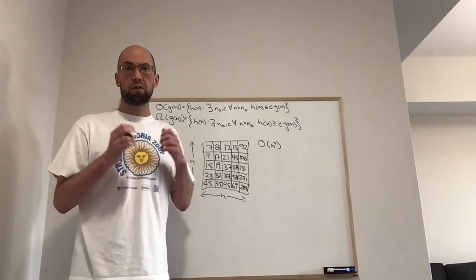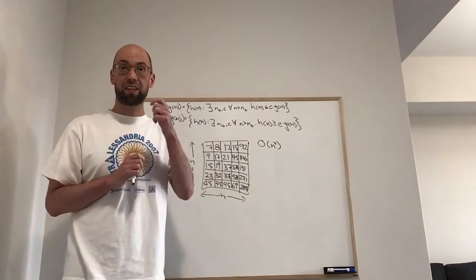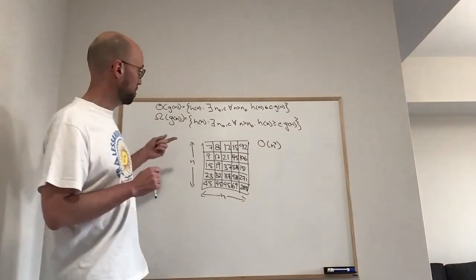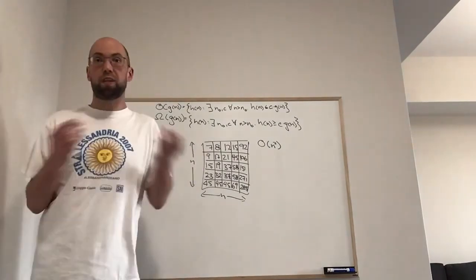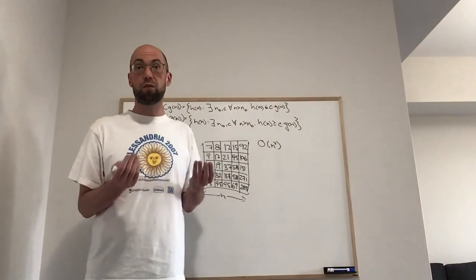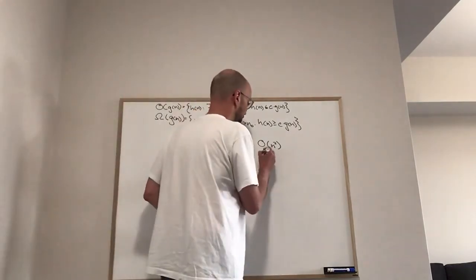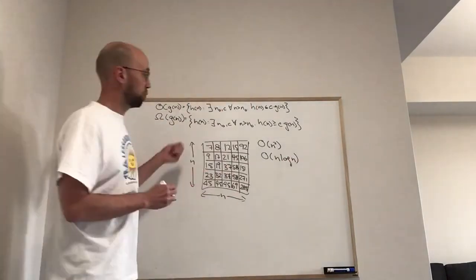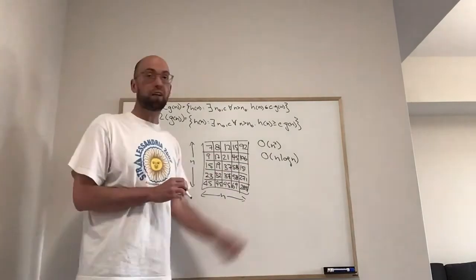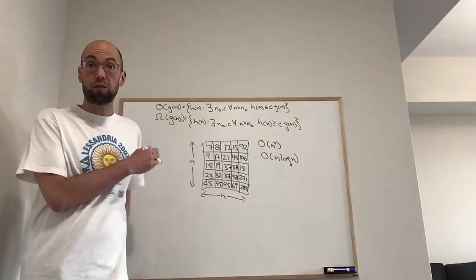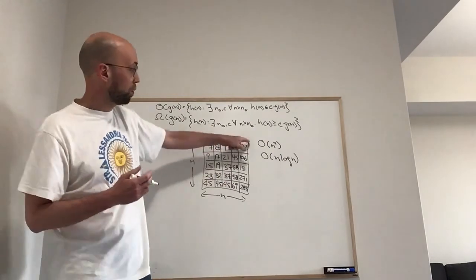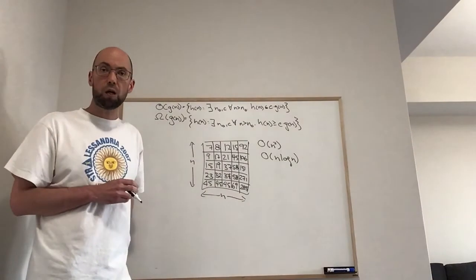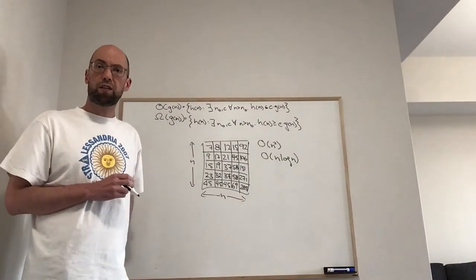Okay? Now, let's think. Can you do it slightly better? Can you do it in n log n? Well, yes. For every row, you just treat it as a one-dimensional array and you binary search in the row, and that's going to take you log n time for each row, so it's going to be n log n. So the complexity of this problem is O(n squared), O(n log n), okay? So these are at most, right? What about linear? It's a bit trickier.